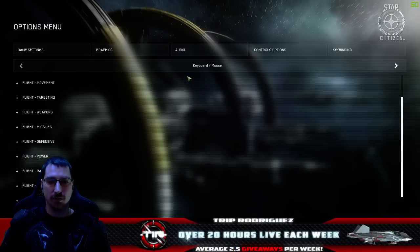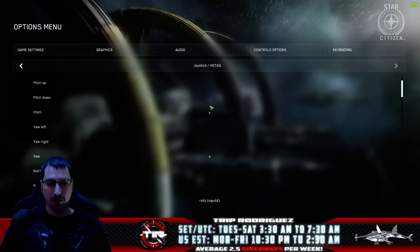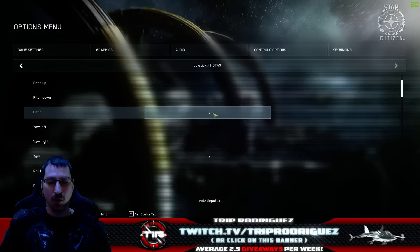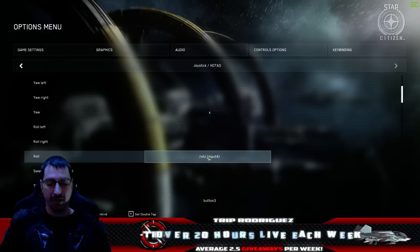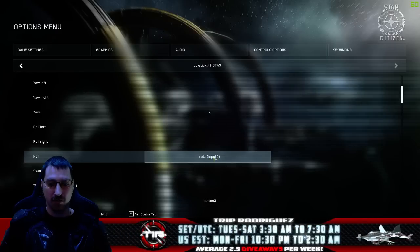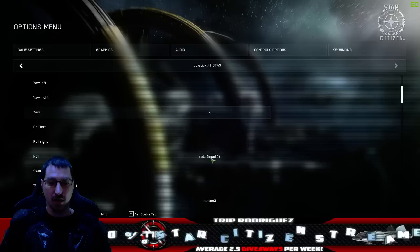So you're going to go into Advanced Key Bindings, and you need to use this arrow to move over to the joystick. We're going to go into Flight Movement. So you're going to bind your pitch to your Y-axis on the right-hand stick, your yaw to the X-axis on the right-hand stick, and then your roll, again, I strongly encourage you to use your rotational axis on the left-hand stick. Now note how it says input 4 here instead of saying, or not having anything like the X-axis does.